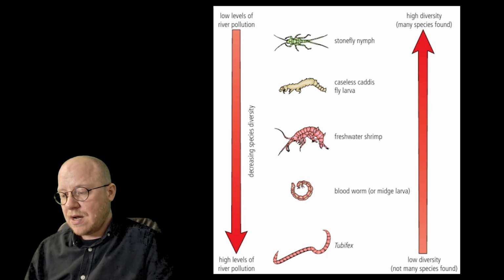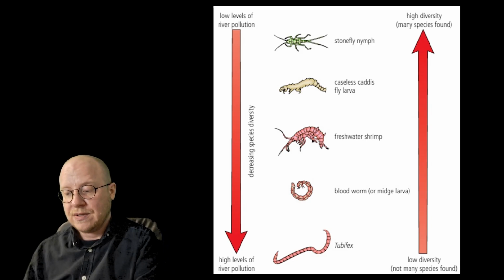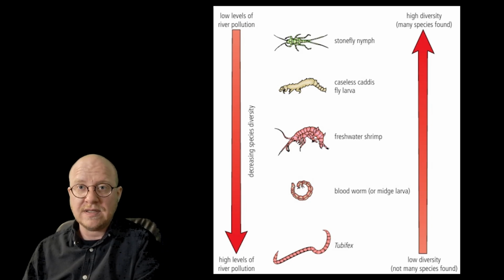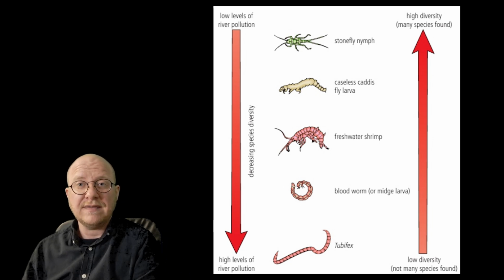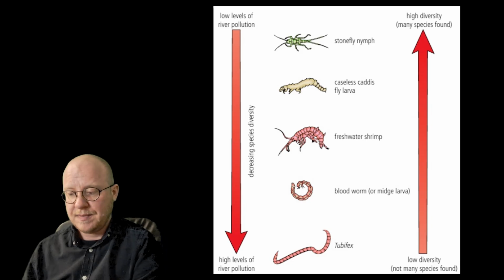Certain species are tolerant of organic pollution and the low oxygen levels associated with it. They are found in high population densities where an organic pollution incident occurs. Right? Because they survive there, these ones that are tolerant to certain pollutions, they survive while everything else dies or disappears or goes somewhere else. So if you find a whole bunch of a specific species that's known to tolerate pollution, and you don't find much of anything else, probably means that pollution is there.